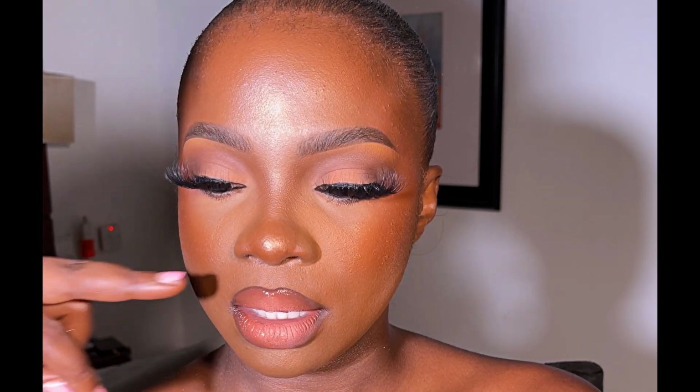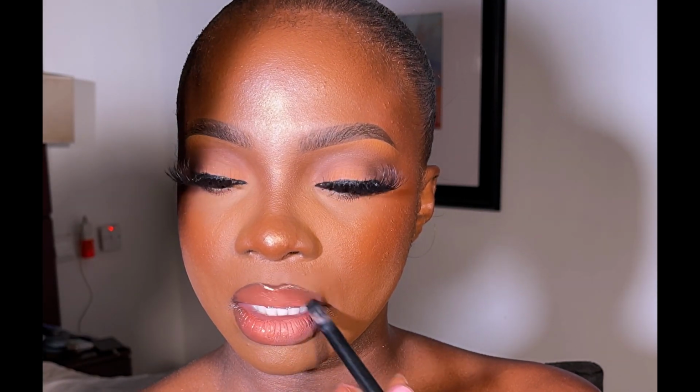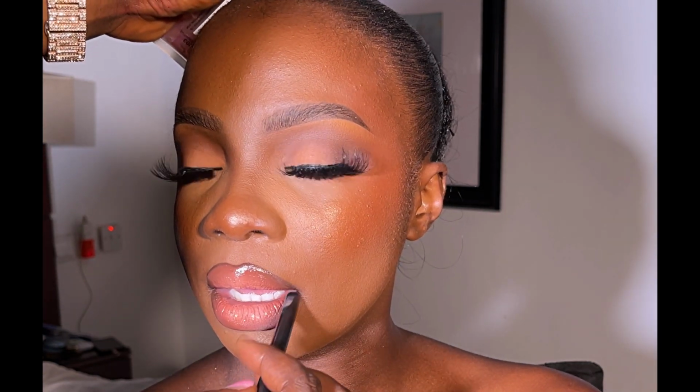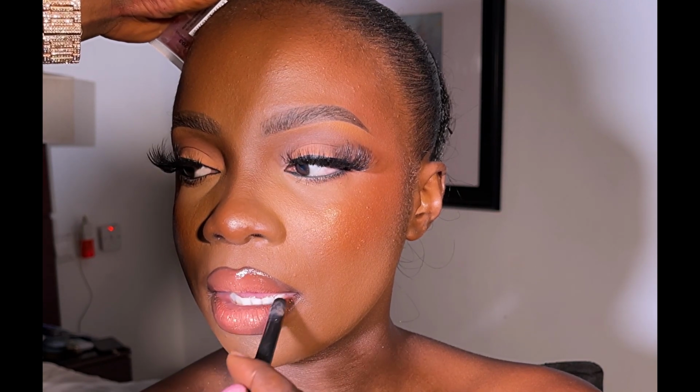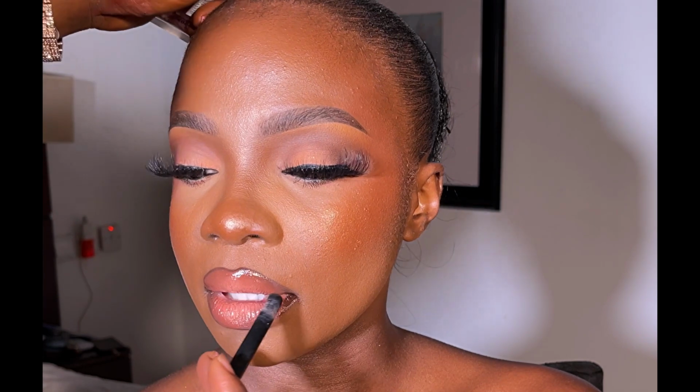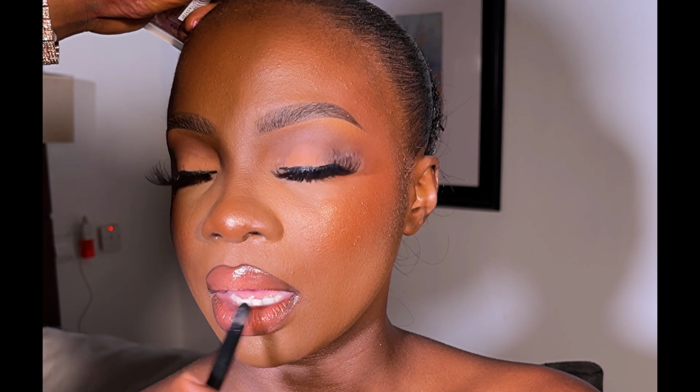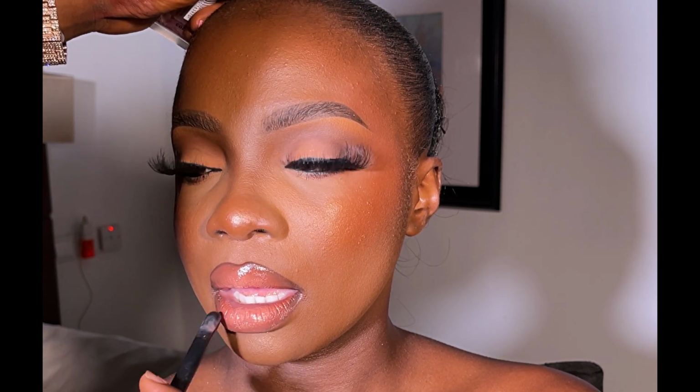I love how these lips turn out. The mixture of the three shades is very, very nice: the brown, the orange, and then this light nude. Those are the three lipsticks I used, and it came out so beautiful. For that, I blend and blend and blend. No longer blending, I'm adding gloss.